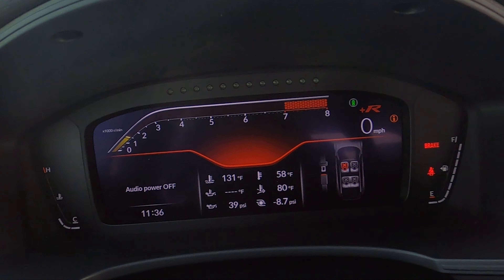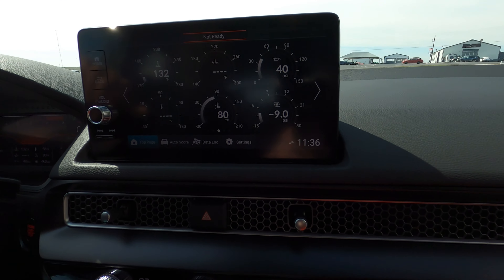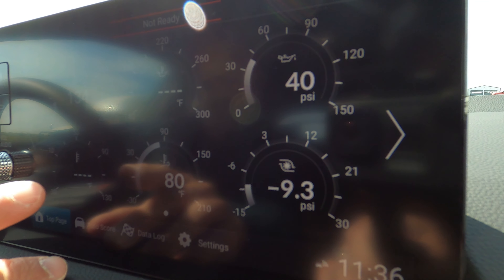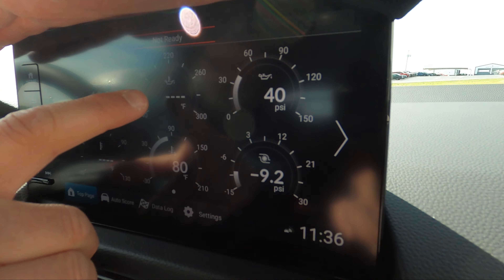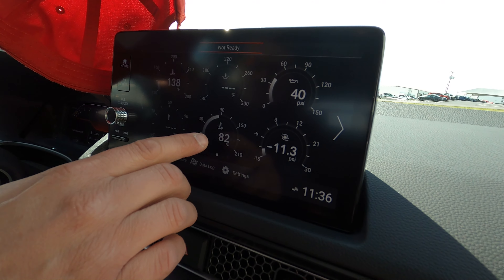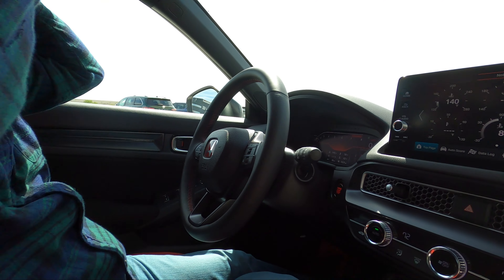In R mode, there's a really cool shift light up here. You get the typical Honda gauges but in R mode it changes the actual layout — you get a horizontal tach. And over here, you get all these different temperature readings: engine temp, oil temp, diff temp, and trans temp. They really care about cooling in this car. There are so many different temperature gauges to make sure everything works.